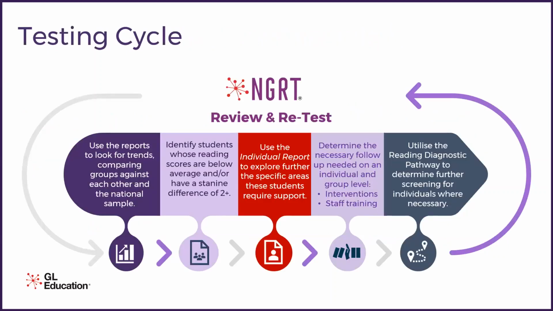As I go through the reports, you'll begin to recognize that there is a cyclical nature to the NGRT. The reports at various levels highlight trends and help you to identify which students or cohorts need more focus and interventions. The reports help you determine what this might look like and how to go about looking at other data sources for information that can support your students and impact teaching and learning. Then, after a period of time, we are back at the beginning, retesting students and looking at how their reading ability has changed, whether the interventions in place are making an impact.